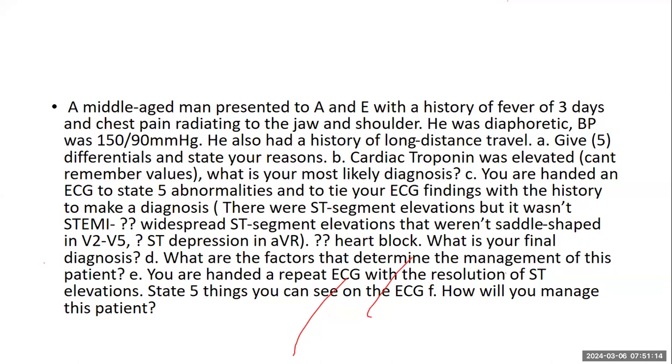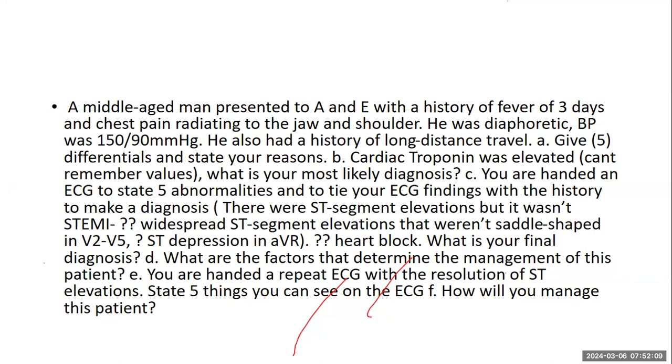Please, sometimes the questions come in a way to make you think, because the question might be, what are your differentials? So they paint a picture, with many differential diagnoses. We add certain things like long distance travel so that you consider thromboembolism in your differentials. That's why they give that kind of information, so that you can have a wide range of differential diagnoses to talk about. But subsequent questions can help you narrow down to your diagnosis. Maybe it's just the ECG that will make you arrive at your diagnosis.